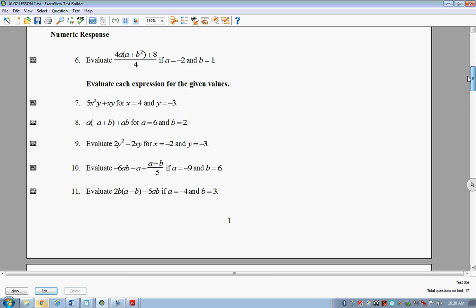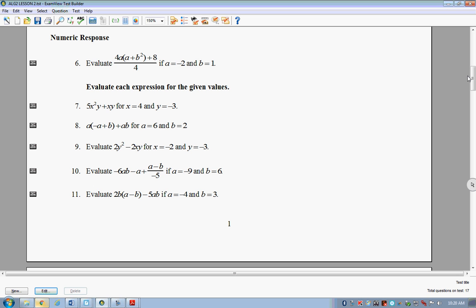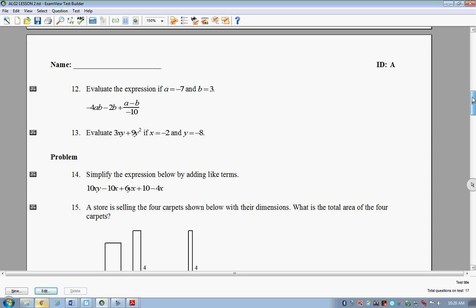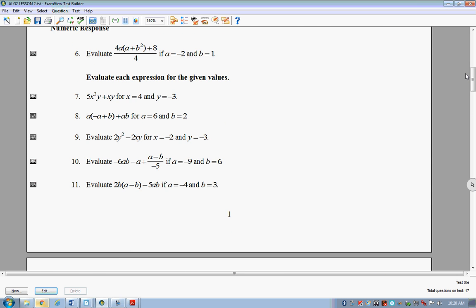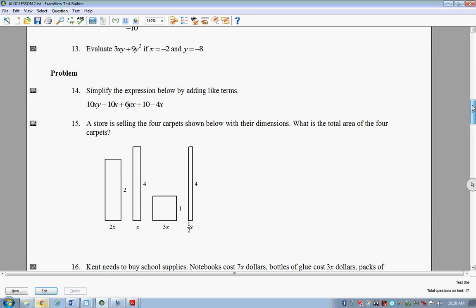So because of that, what I want you guys to decide is a question that is 6 through, what, 17? Something like that? 6 through, yeah, 17. Give me a question that you want answered. Do you think that, hey, if I was left to myself, I might struggle with this? First person to raise their hand and give it to me. We'll go ahead and start with that. Axel. 15. He wants question number 15 answered.